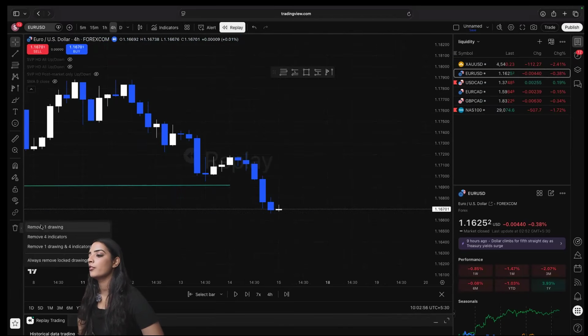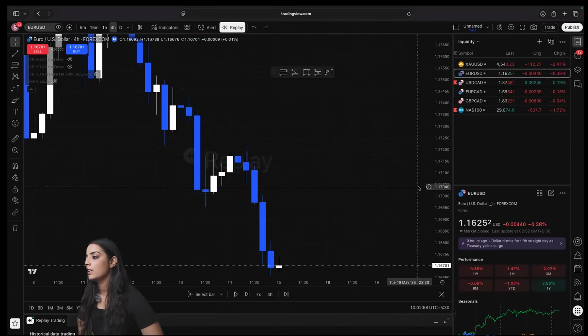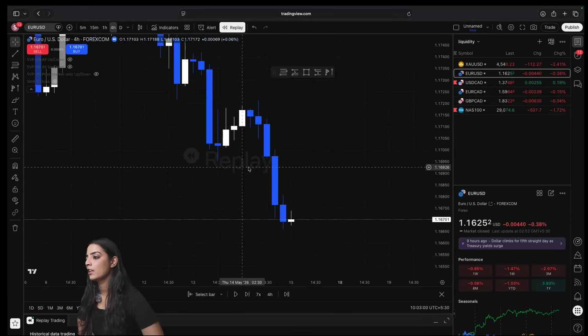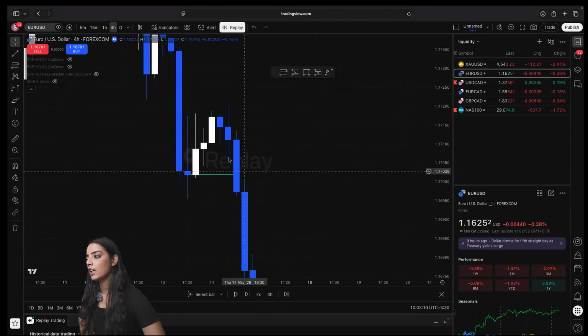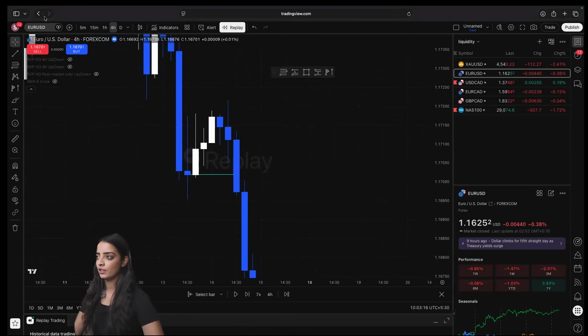Moving on to the 4-hour time frame, I'm ignoring the latest candle. Did this do anything? Nothing. Did this do anything? Nothing. Did this do anything? Yes, it did. Here I have a red candle and a green candle, which means I have a support like this, and this candle has broken below the support candle. So the direction right now on Euro USD 4-hour time frame is bearish.